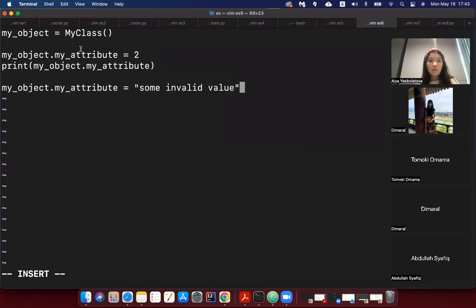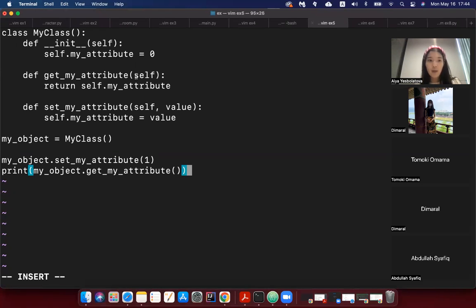So here is the object, my class, and we have attribute equals to 2, which means we changed the value for the attribute, right? And for example, we want to exclude this possibility to alter the value for the attribute. I think they may be talking about the class attribute, which is defined not in the constructor, but in the class itself.